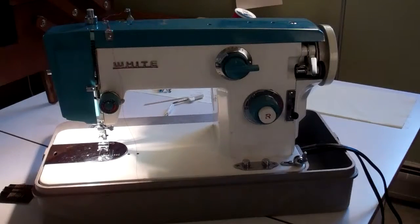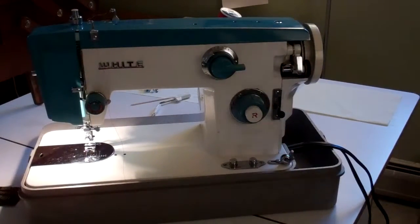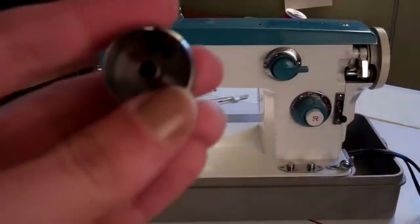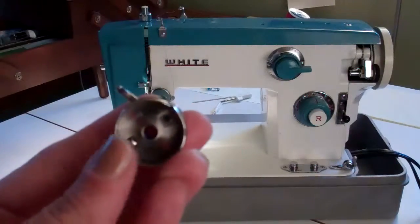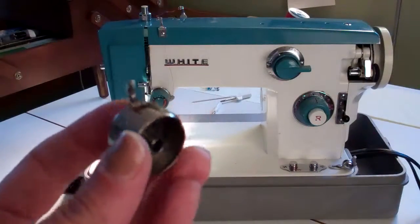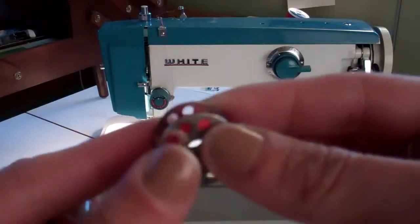Okay, so we have our bobbin, and we have our bobbin case. And then this is where a lot of people, I think, get confused as to how to put the bobbin correctly into the bobbin case. So we have the bobbin case, or the shuttle. Sometimes it's called a shuttle. In your manual it might be called that. And then here we have our bobbin wound.